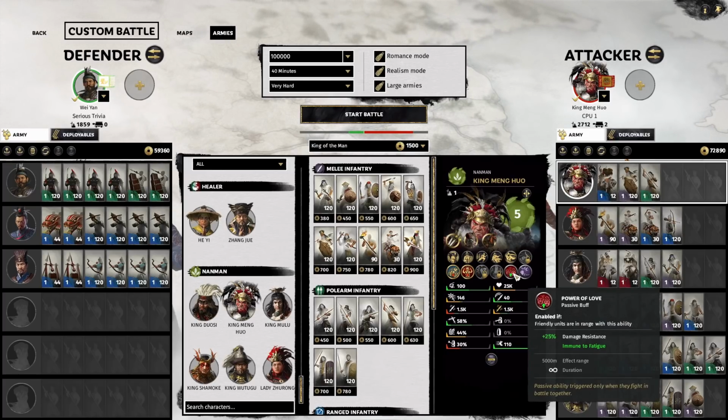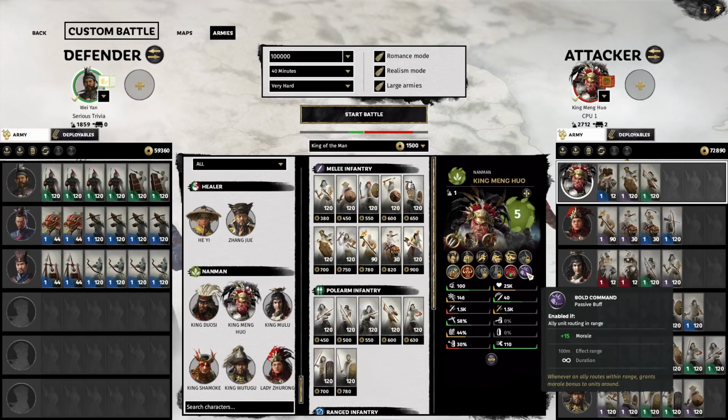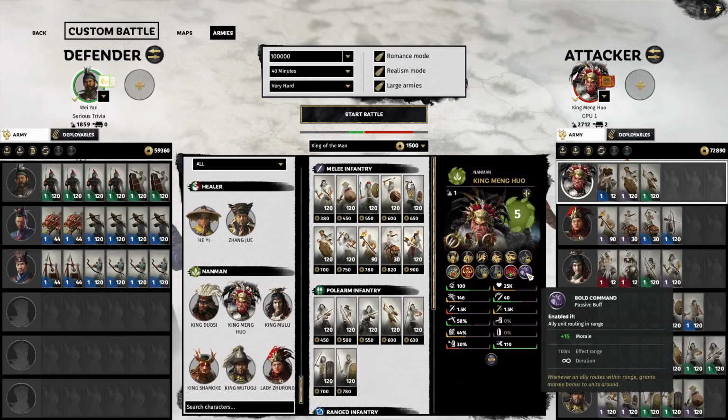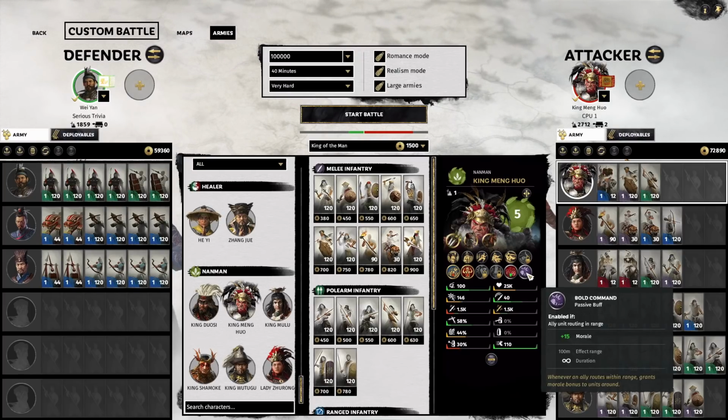And that's about it. Power of Love, and then he gets Bold Command, plus morale to all allied units if allied units are routing in range. So it's a passive boost. If you have allies routing, you give plus 15 morale to the rest of your troops. Okay, that's kind of turning the tide, really. Like the first one, if your units start cracking, then immediately you boost the other ones to make sure they don't fall to a morale shock and chain rout.